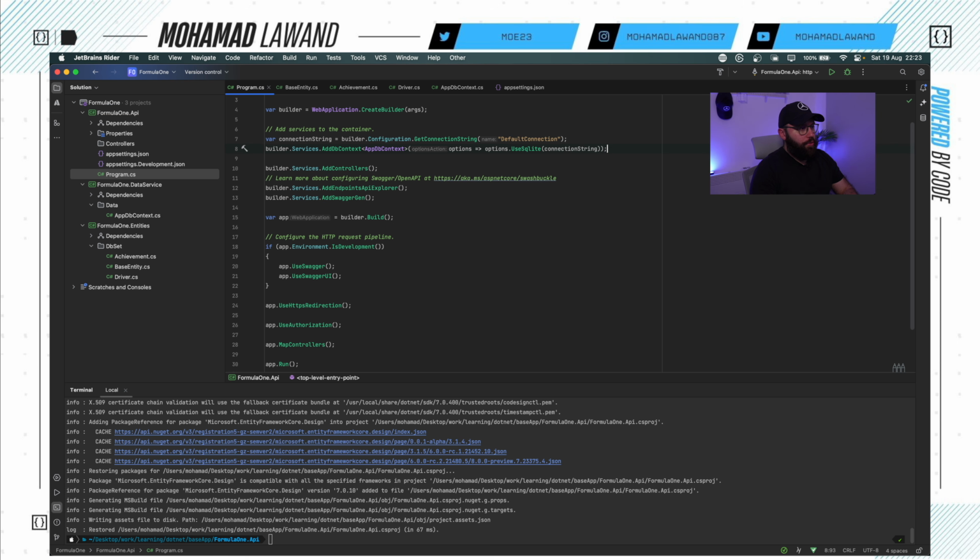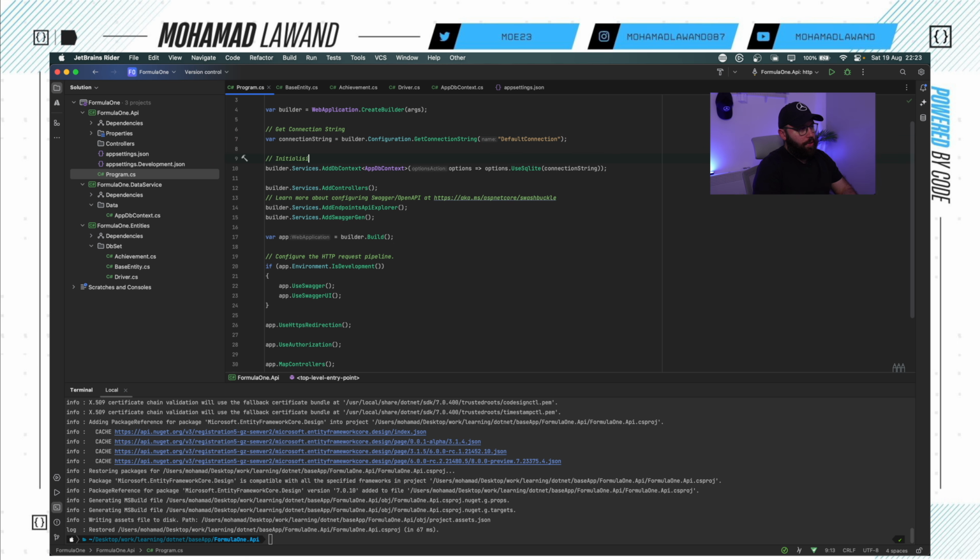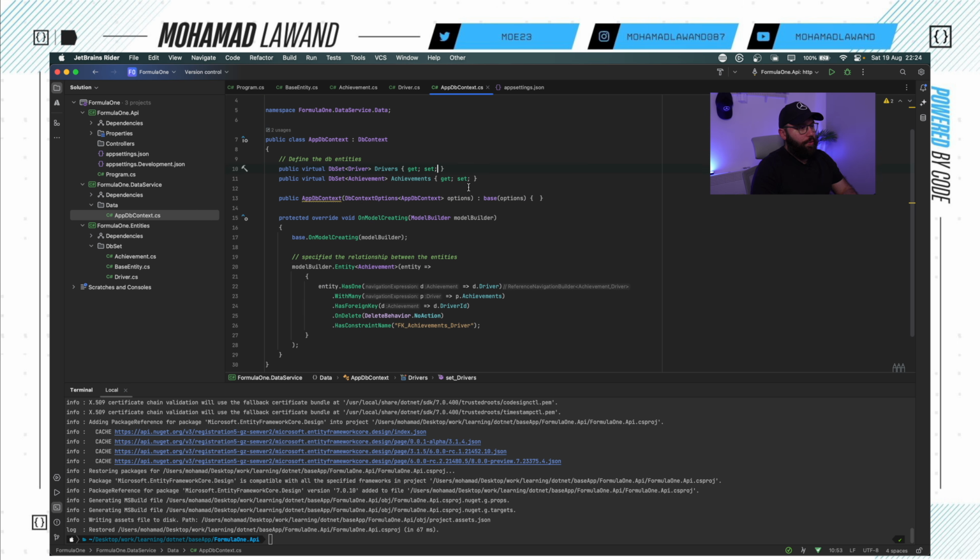Perfect. So if we're gonna do like a summary, what I did here is I'm gonna say get connection string, and here initializing my DB context inside the DI, which stands for dependency injection container. And basically I specify the options. I'm using SQLite with the connection string, and if I go here, we can see that these options are being injected directly here and being directly added to my parent class, which is going to be the DB context.